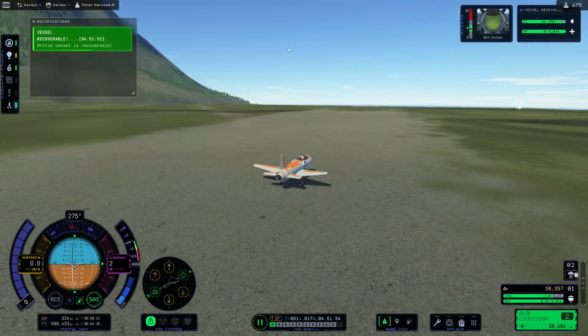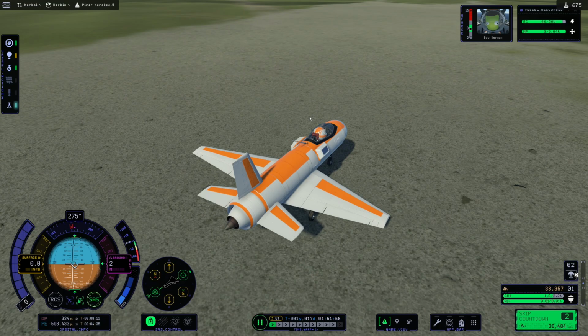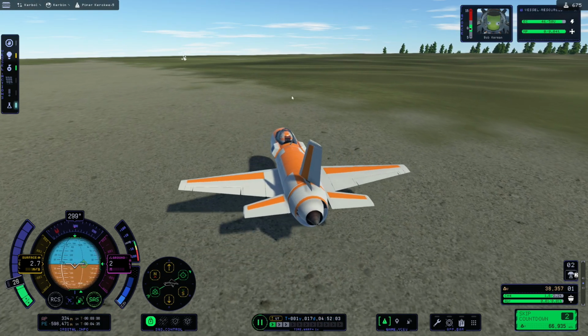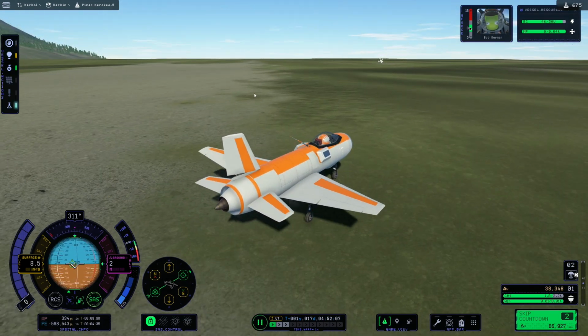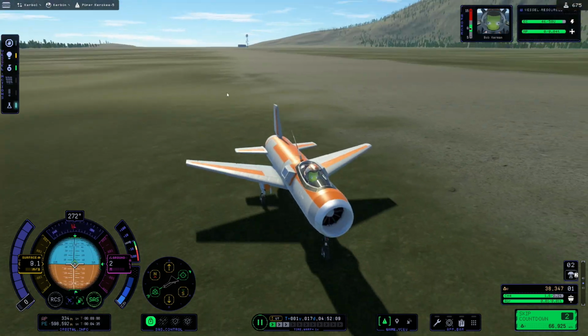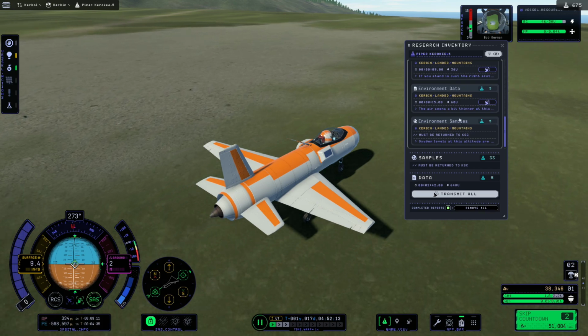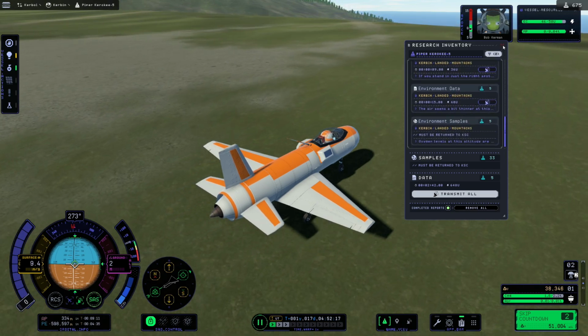All right. Now, normally, we can recover this vessel and do just fine, but that's boring. We have a steering wheel we can use to steer with. Let's go ahead and just sort of come around and take off again. Oh, we got some more information landed in the mountains. That's cool.